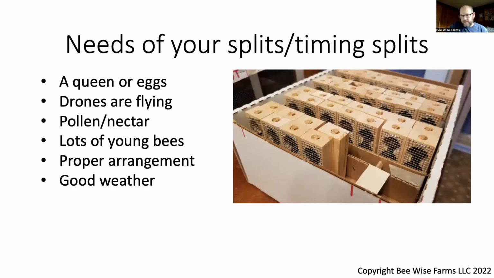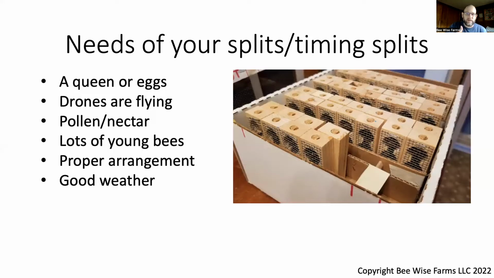You're also going to need pollen and nectar. Now, pollen and nectar may be in limited supply due to weather, and usually we're doing splits right when the weather gets good. So oftentimes we have ups and downs, with many days where bees can't fly. So most commonly, you're going to be adding pollen to these colonies and nectar in the form of sugar water. If you can, when you're doing these splits, you like to be able to get a full frame of pollen, a full frame of nectar. But depending on where you're at in the northern United States, it really is going to have an impact on what you have in that colony.